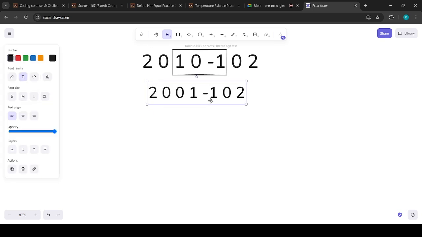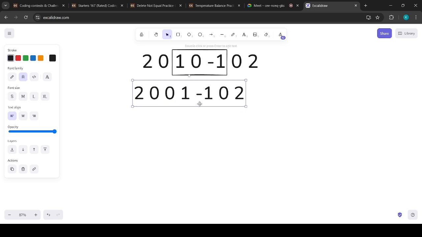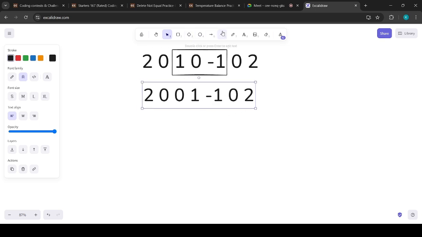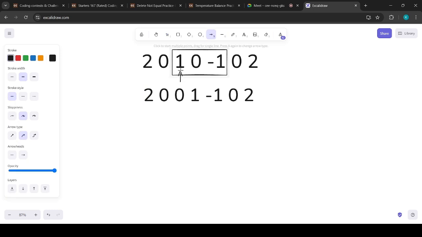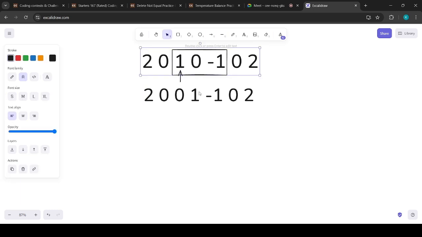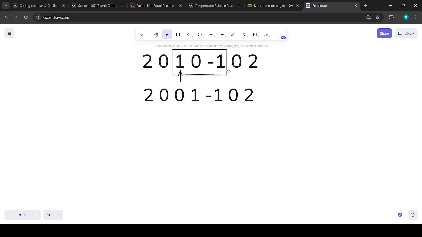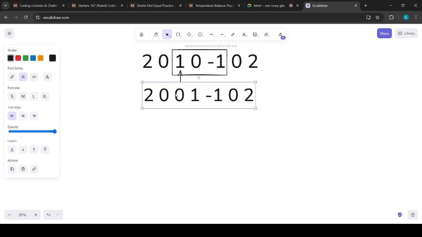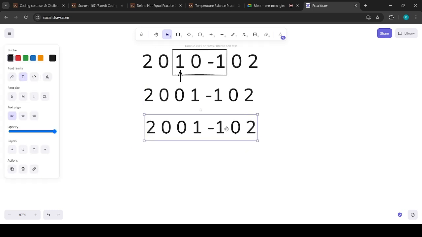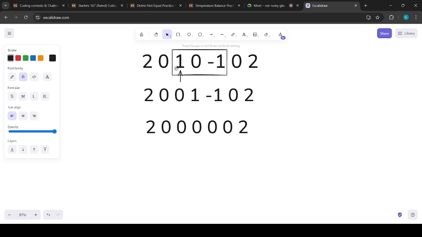So we shifted the temperature of this to the next one, which is 0. We are shifting the positive 1 to -1, so we will neutralize it. So after 2 seconds, we can say that they will neutralize each other. So both will become 0.